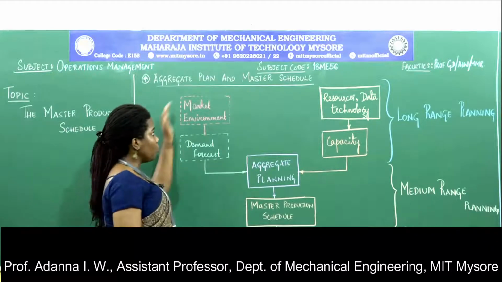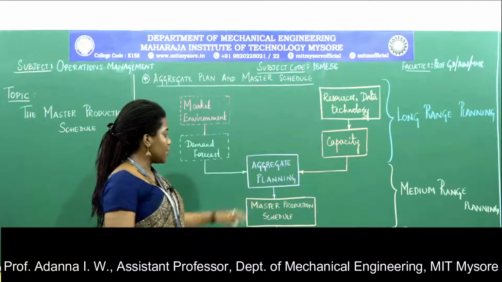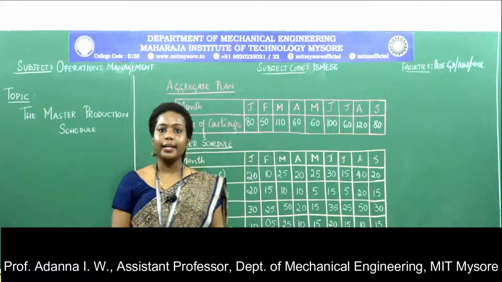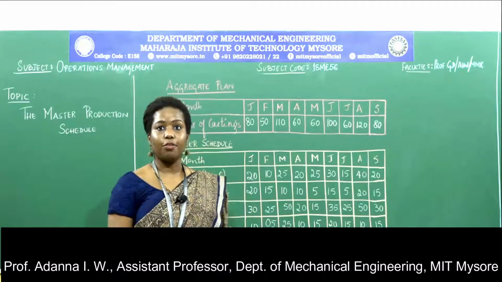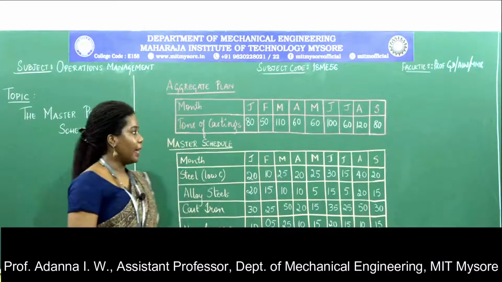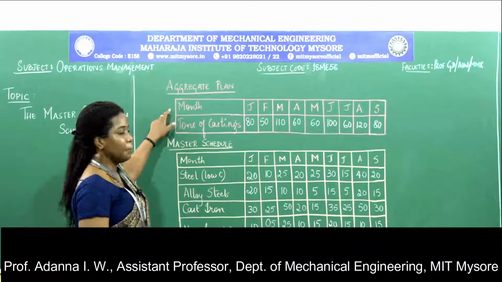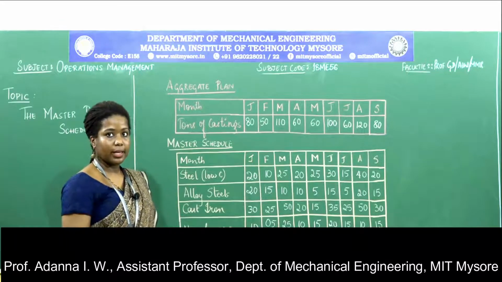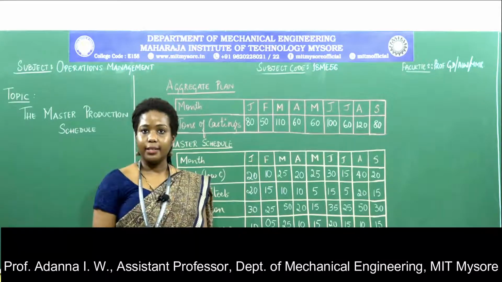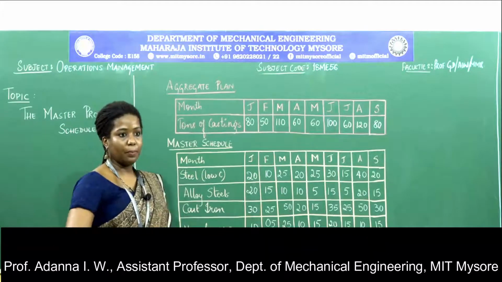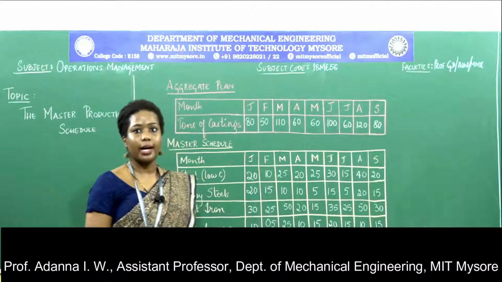So this is an overview of the relationship between the master production schedule and the aggregate plan. The following table here also gives an exact explanation of what aggregate plan and master schedule is. So an aggregate plan looks like this. There will be a month. Like we have taken the example here of what I told you earlier, that is the casting. Suppose it is an iron industry and we are procuring castings, or we are manufacturing some sort of components for which we require to get the casting.